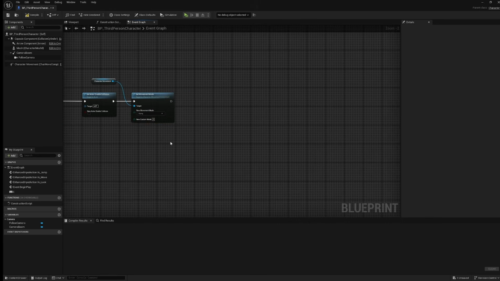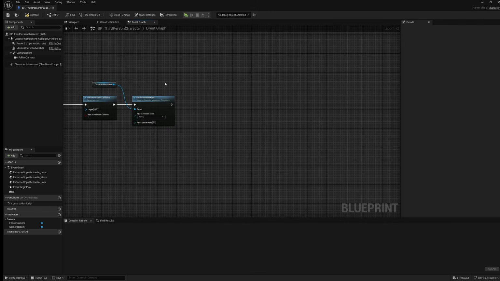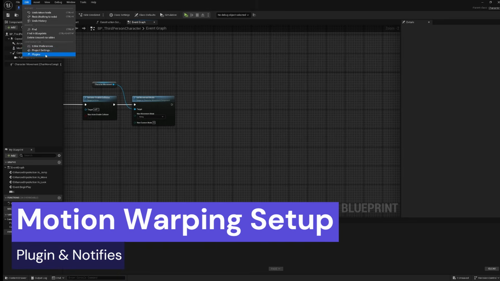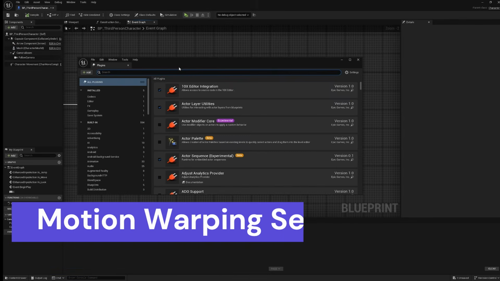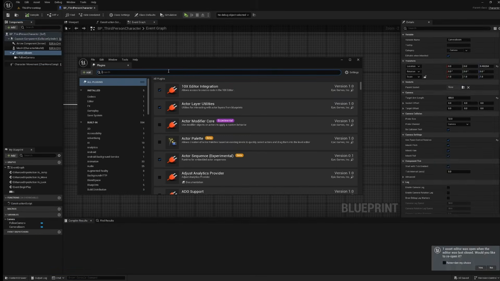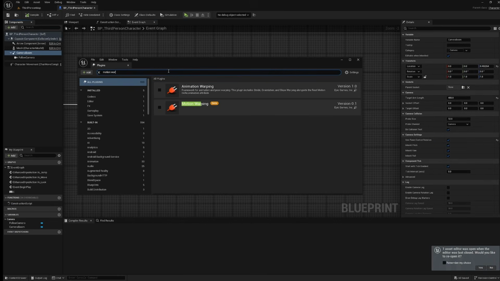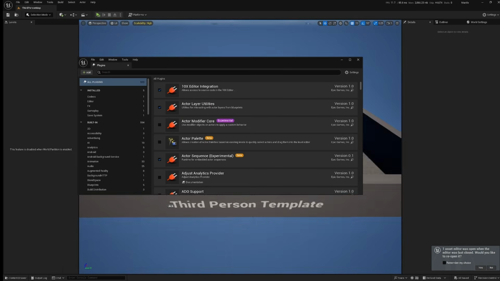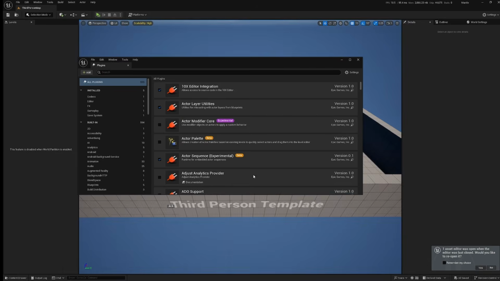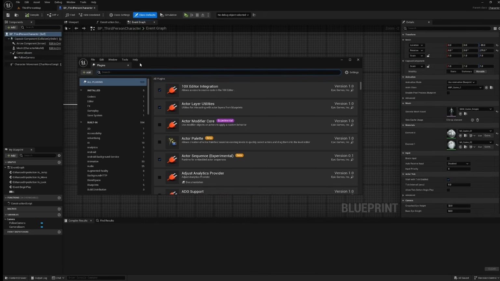And here's where we get to our motion warping. We can go to Edit and Plugins. You type in motion warping and select it, and it will require you to restart. After your project comes back up, you can open up your third-person character again.